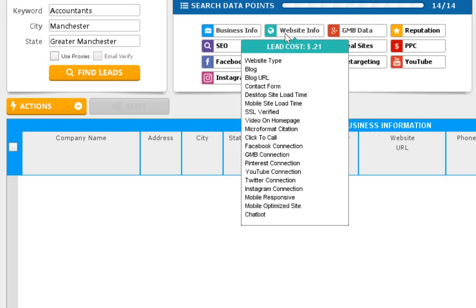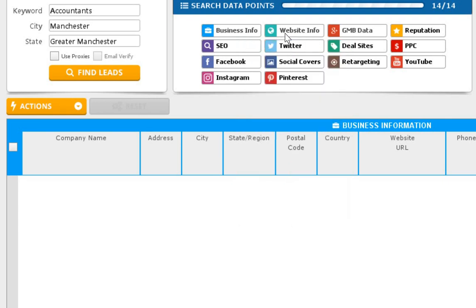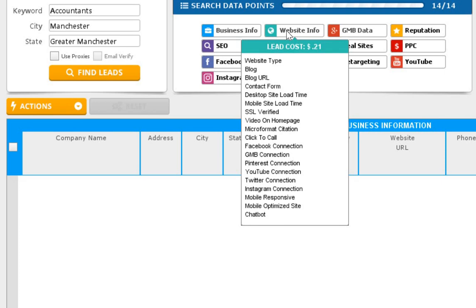We've also got whether you've got a Facebook connection, a GMB connection, Google My Business, Pinterest, YouTube, Twitter, Instagram, whether your site is mobile responsive and whether you've got a chat bot.